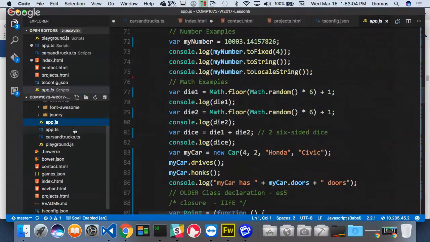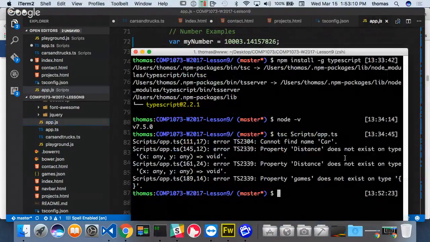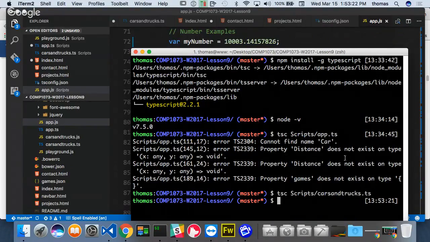But it's having a problem because we haven't transpiled cars and trucks. So I could do that one too. I could say, go here and then transpile cars and trucks. So cars and trucks. This is individual transpiling, right? Go in there and transpile, and it transpiled everything. And notice what it did over here on the left side. It made cars and trucks, and it made app.ts.